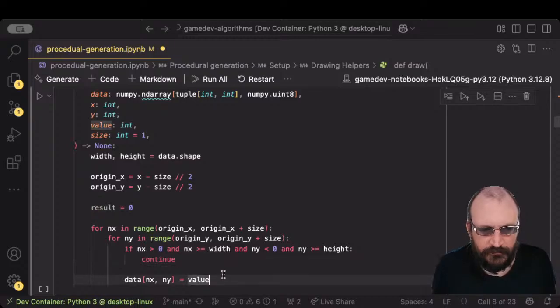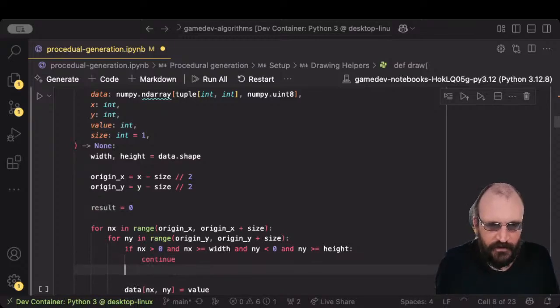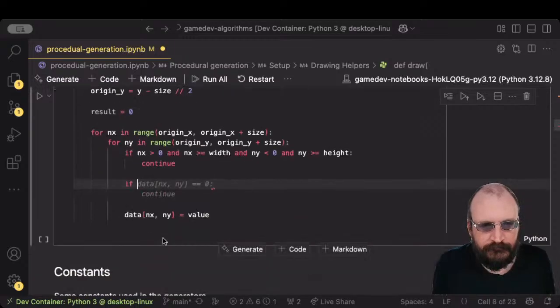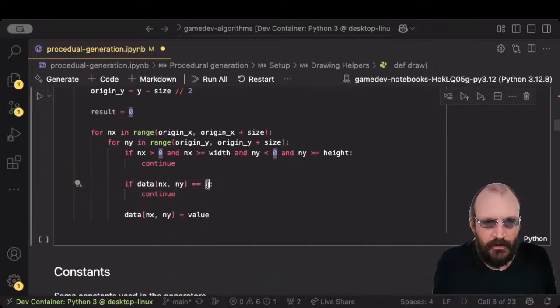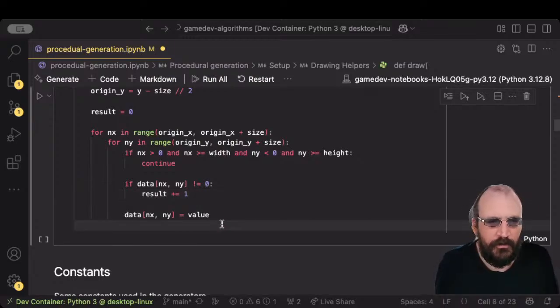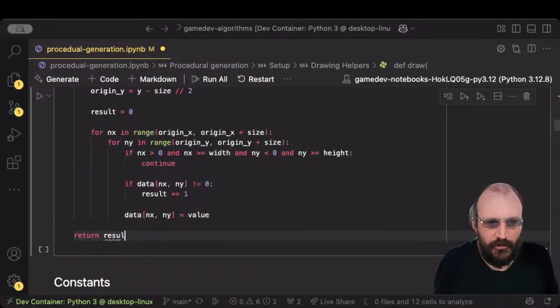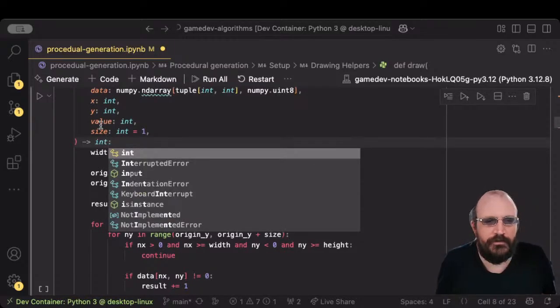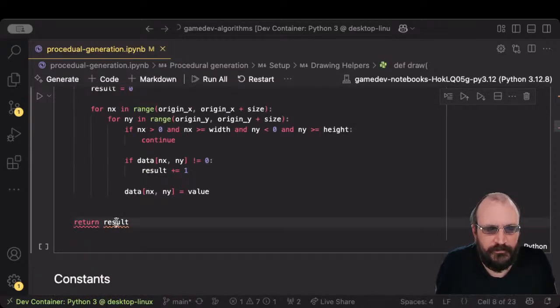So for this, if the value is equal to the value, then result increments by 1, and we'll return the result. So this will return the number of values it updates.